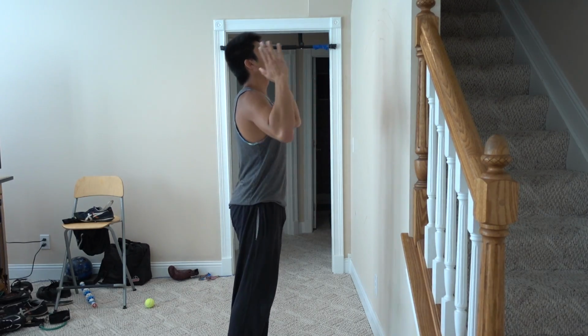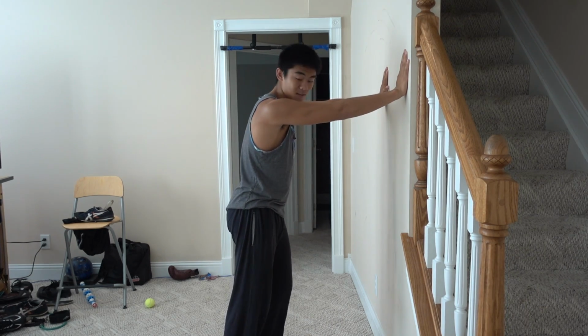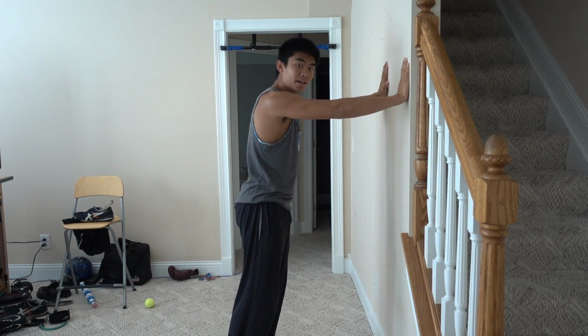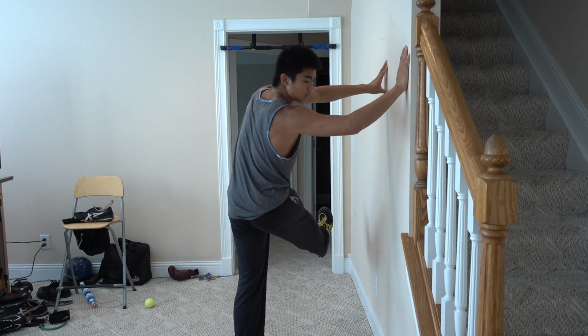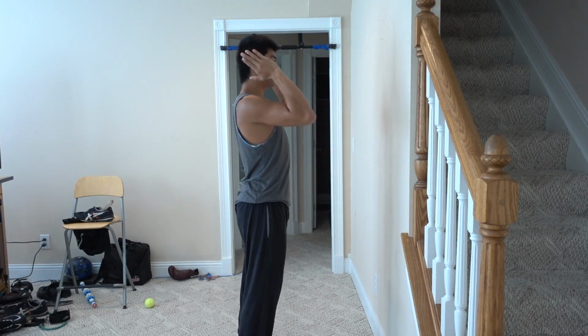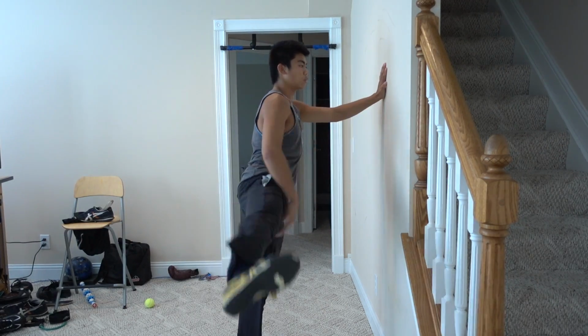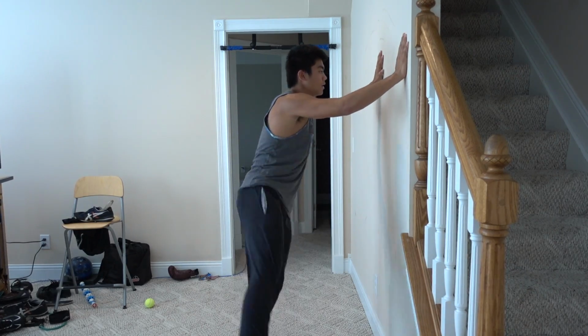This next one, you're going to be facing the wall. You're not going to be on the side of the wall. So that means you can put both of your hands on it for stability. And what you want to do is try to swing one leg as far up into the side as possible, and then the other way. It's very important that you don't open up your chest this way, because then that's not really stretching. Keep your chest facing towards the wall, so that you're really actually opening up the side of your hips.